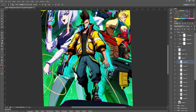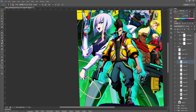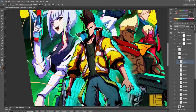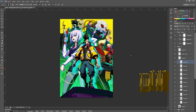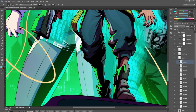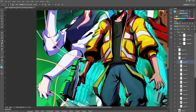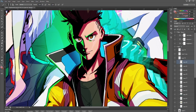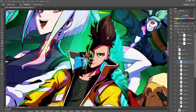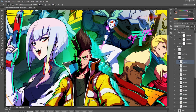And at this point, I'm now moving into the final stages of cleanup. I'm giving him a couple of highlights, not too many, and then I tone them back because I wasn't really liking the look. And I'm giving him a couple of extra little light shapes as well to pop out more of his forms. If you guys notice, these are rim lights that I'm doing, but I'm doing them in a very, very planar shape-based way, so they sit on top of forms as opposed to just going along the side of the drawing. What that really helps to do is it makes him look 3D, even though he's a 2D character, obviously a drawing.